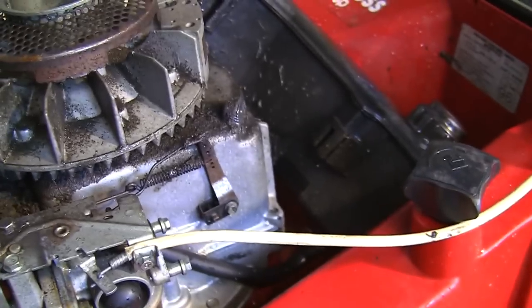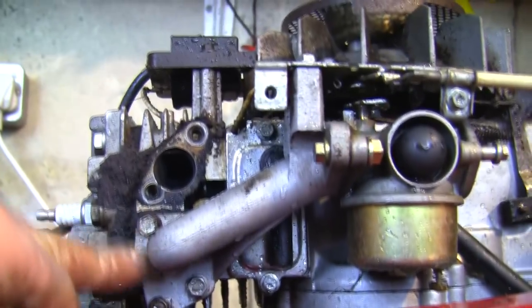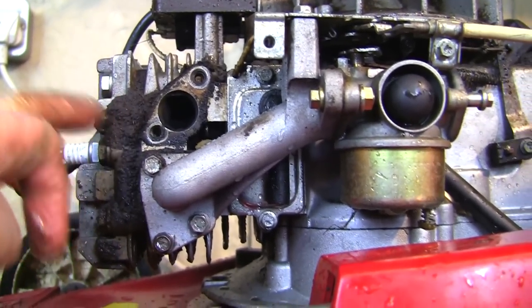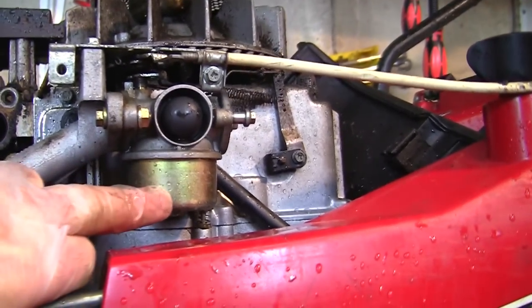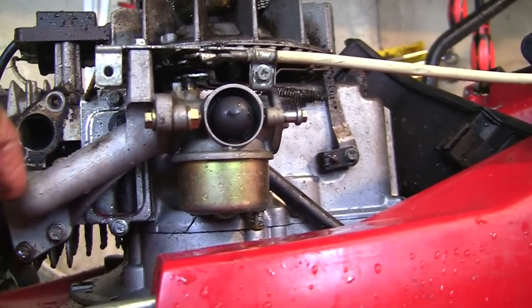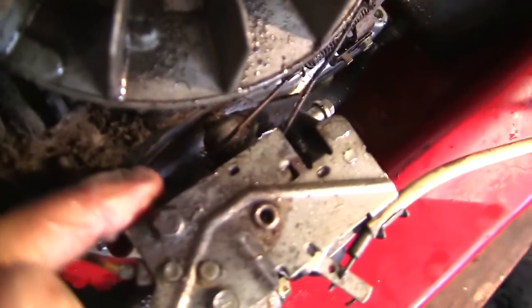But I think if I remember rightly what I did before, the easy way to do it is just to unbolt this part here that actually goes to this inlet here that actually goes into the head. If I unbolt that and leave all this bit together, I should be able to leave all these parts together and still get the bowl off here and be able to service this. Because it's really difficult to get down the back of here and get these little bolts out of here.